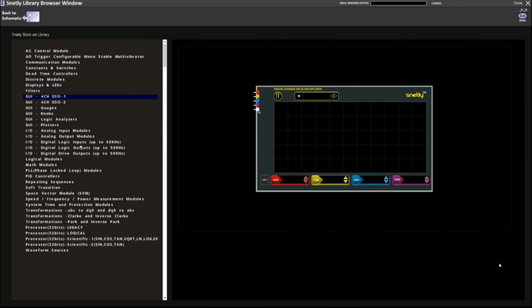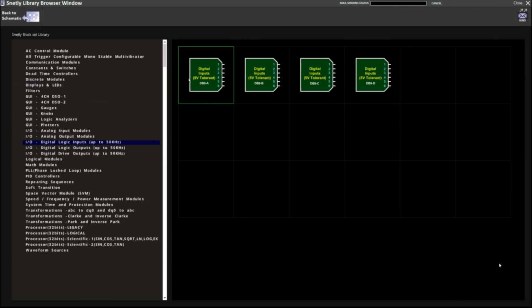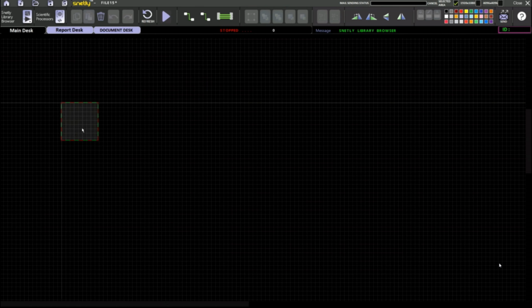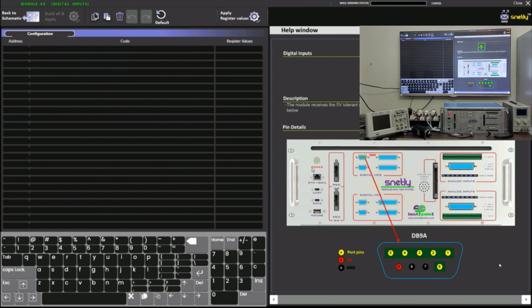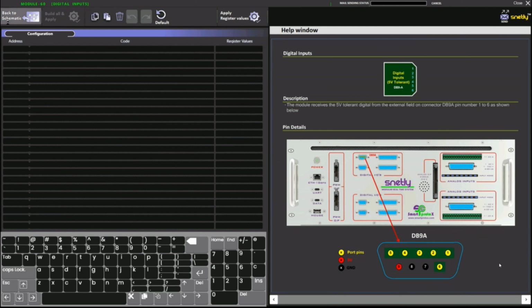For the motor feedback, let me take the digital input. Here 4 sets of digital input are available. I am going to configure one of the pins. In digital input, right click the block to view the configuration window. This is the front layout of our real-time controller unit where we will connect our digital input. From the motor we are getting 3 feedbacks which we have connected to the 5th pin, 3rd pin and 1st pin of the hardware unit.